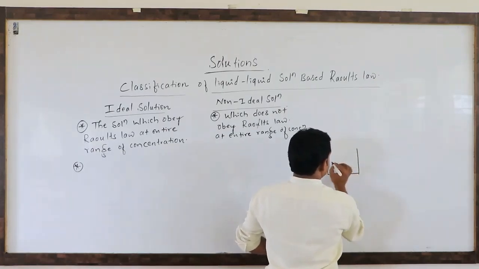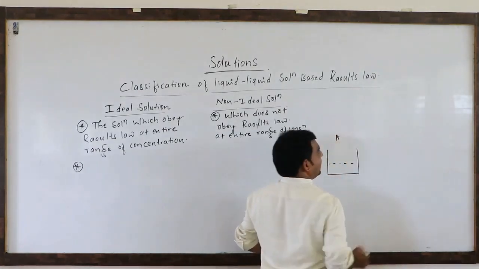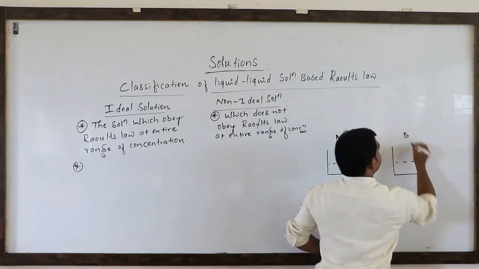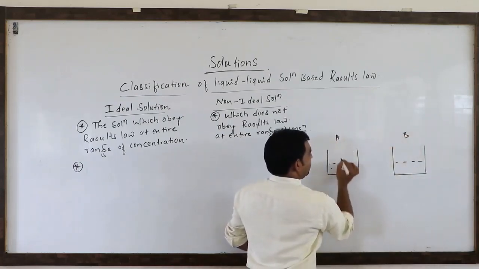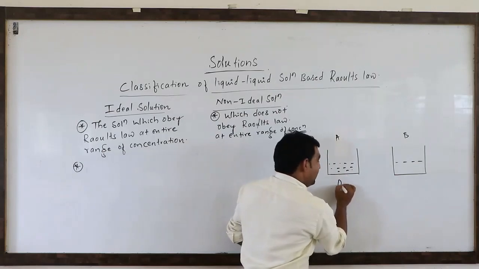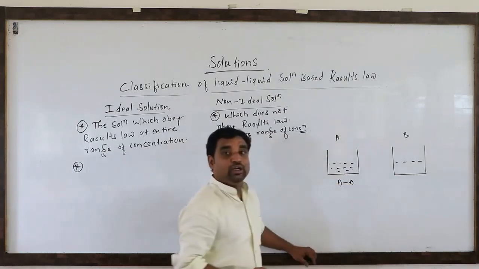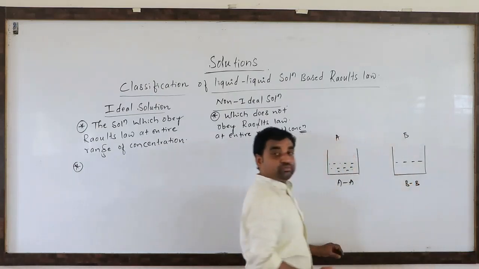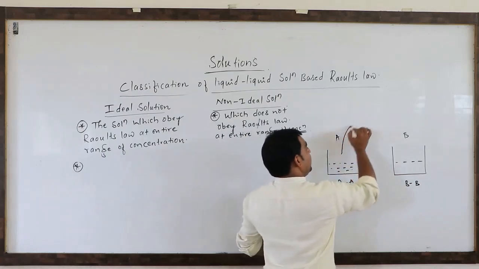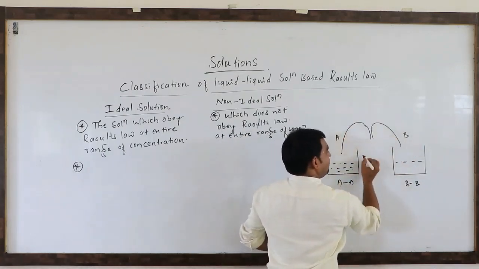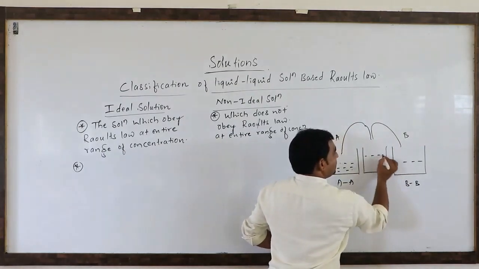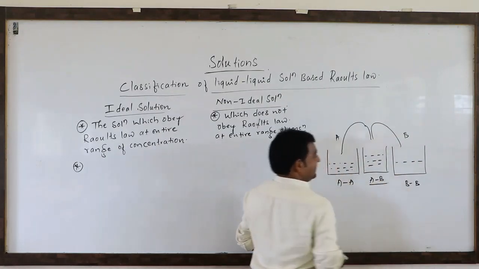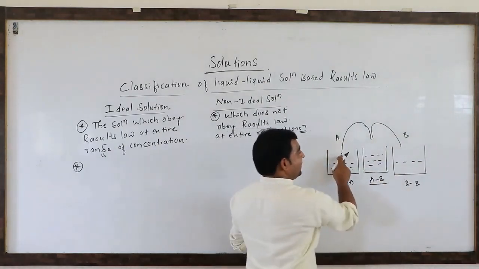So that is one liquid, say it is A, and another liquid I will take, that is also taken as B. This liquid is a pure component, having AA type of interaction between the molecules, and here BB type of interaction between the molecules. When we add A to B, the solution will be formed. Again, a new interaction arises here, that is the AB interaction.